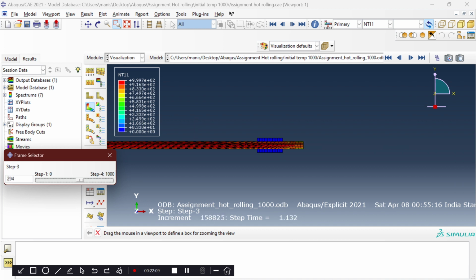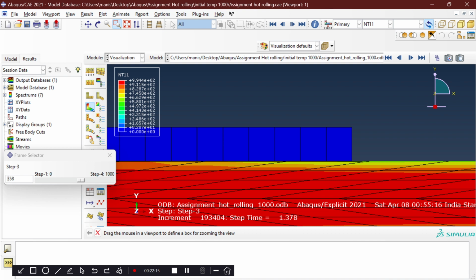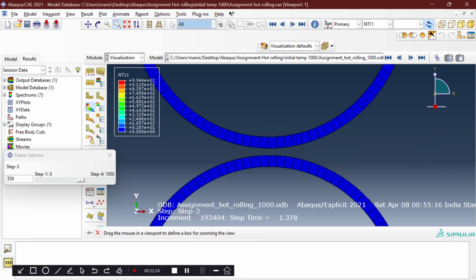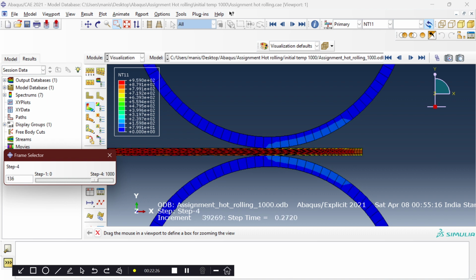Now here also the cooling is taking place. Let me zoom it and show you. See, it is taking place. So at last it will pass through the roller 2. Let me show the frame selector.